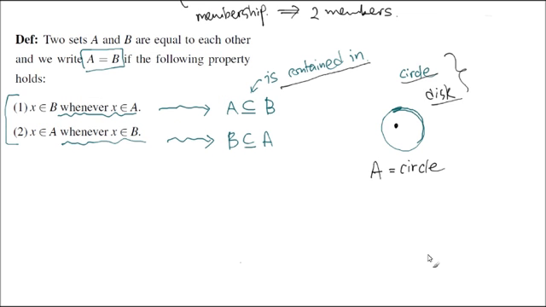But you have this note. What is the difference between a circle and a disk? These are sets of something. The circle is a set of something, and the disk is a set of something, right? The circle is a set of positions, and the disk is a set of positions.